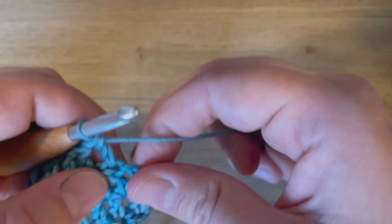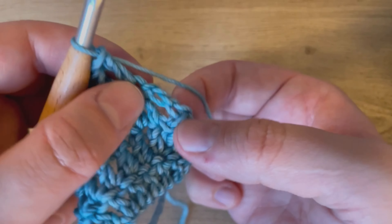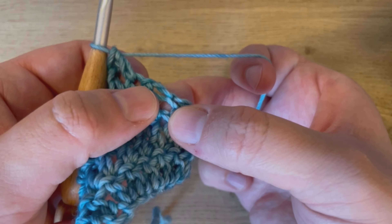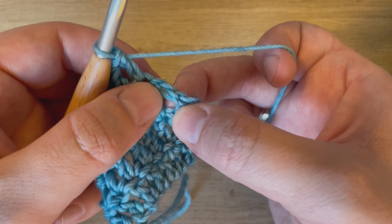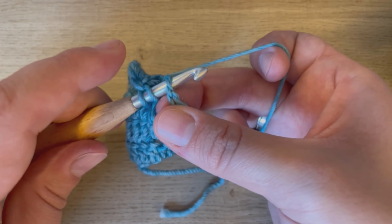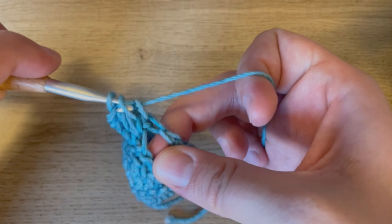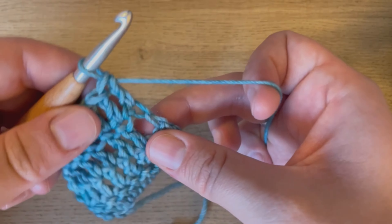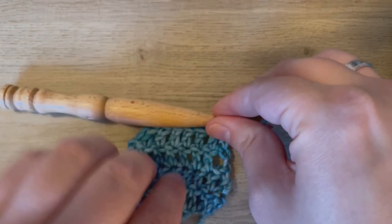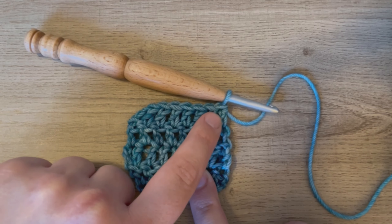I have now reached this chain three, and as you can see, it's pretty tight here at the top. It doesn't quite matter where exactly you put it. Ideally, you would put it in one of these top chains so it looks like it's in the top of the stitch, but if you have to put it in one maybe slightly below, that will be just fine. Yarn over, I'm going to insert it into this bigger gap that's easier for my hook to go through, then yarn over, pull up a loop, yarn over, pull through two, yarn over, pull through two. And it looks like it's worked into the top of a double crochet, just like it did on all of these other ones. So that is how you do a double crochet, both with a chain two turning chain and with a chain three that counts as a stitch.